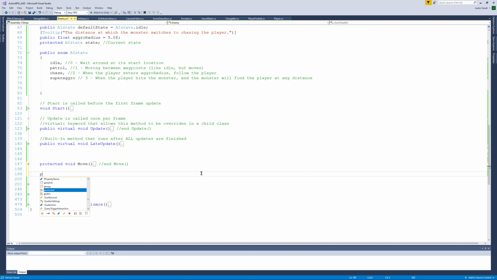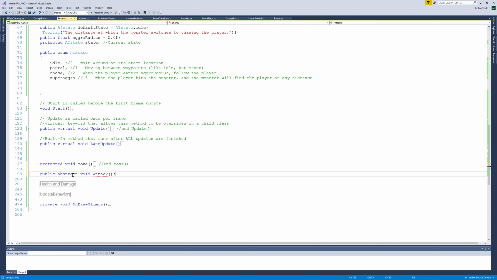So I'm going to do public, and I'm going to do an inheritance-based thing here called an abstract method. Now you might remember that an abstract method is a method that does not get defined inside of this class, and it must be defined inside of the child class. Even if the child class just doesn't do anything with an attack method, it's still forced to declare it, which basically means as a developer we're acknowledging and forcing every script that's going to inherit from enemy to have to implement attack differently. And I think that kind of makes sense.